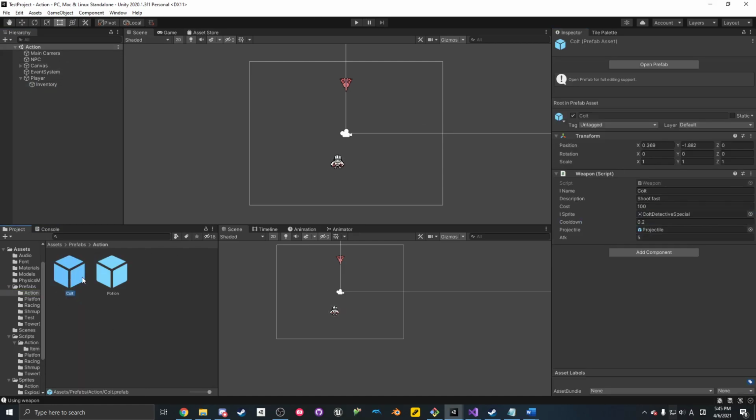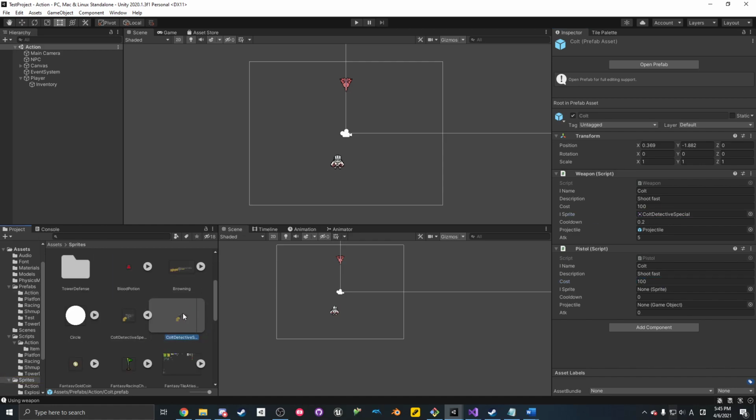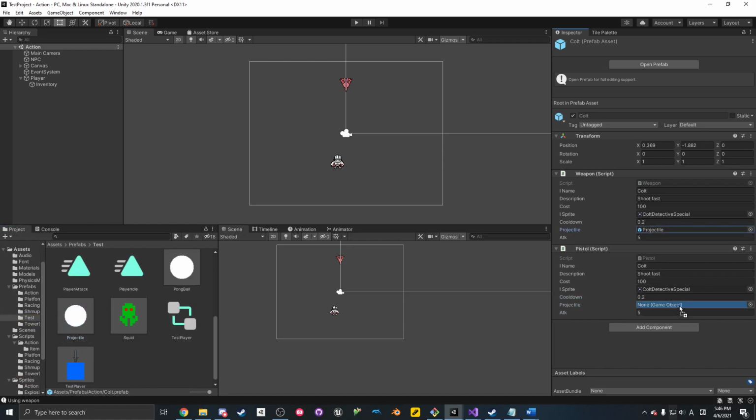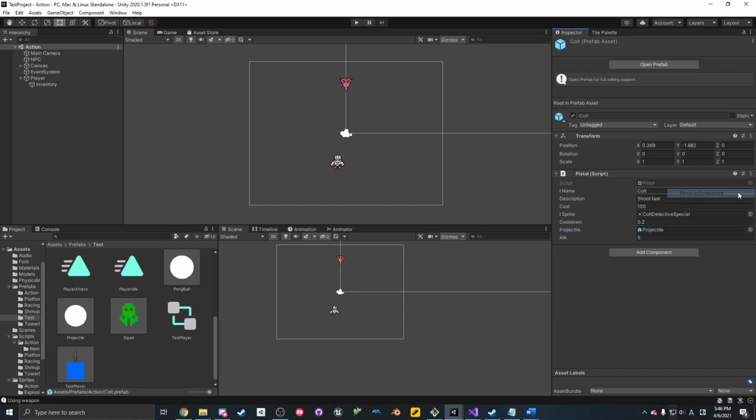I see Colt has weapon, but we have to adjust that. We have to add the pistol script instead. Cost 100, my sprite in. I think everything's the same now. I can remove that one.